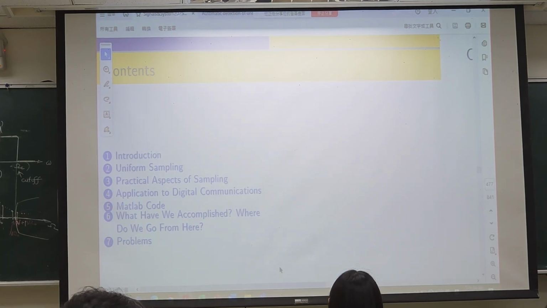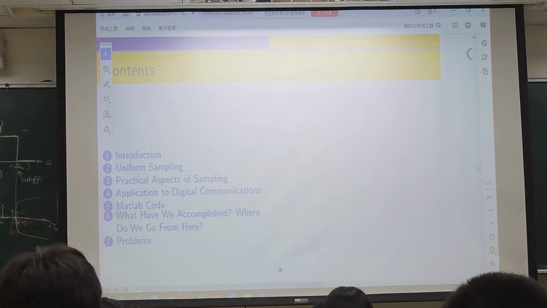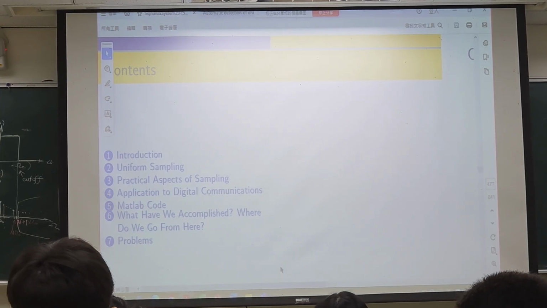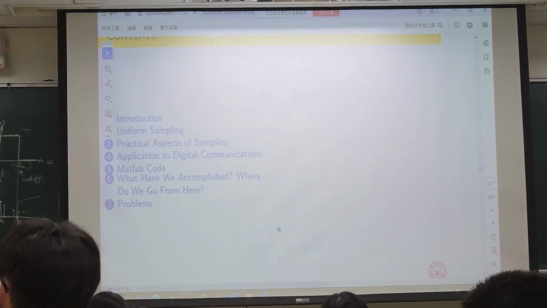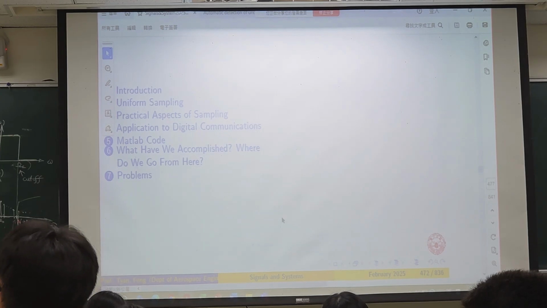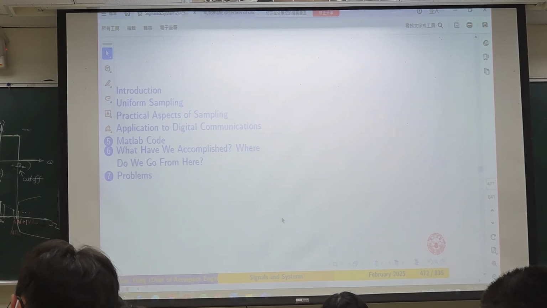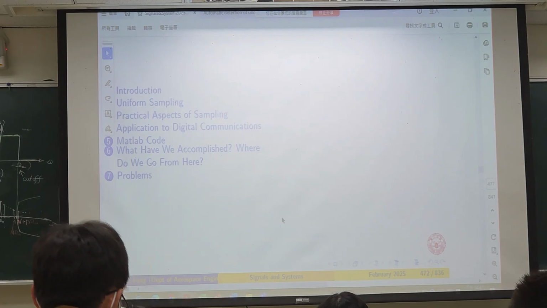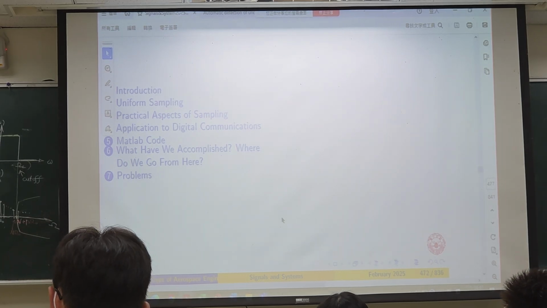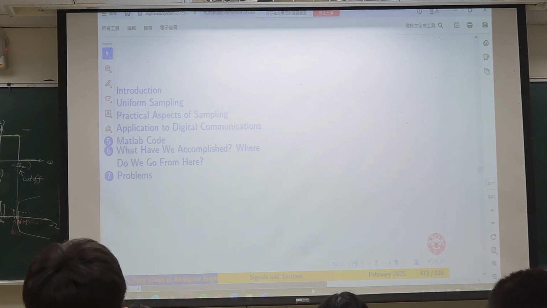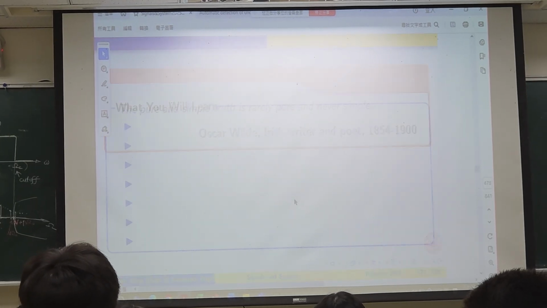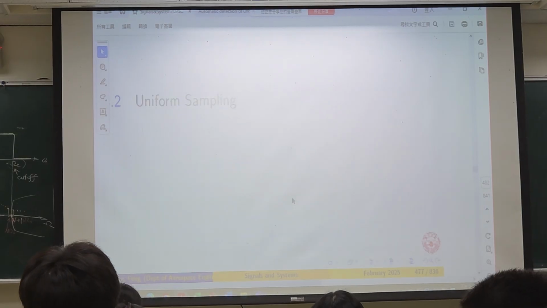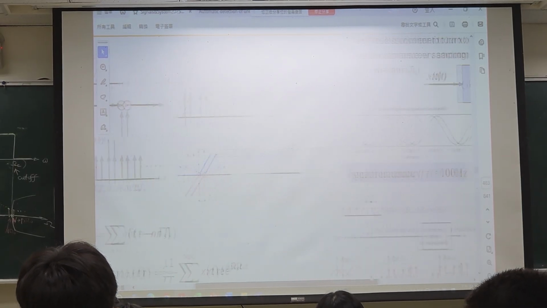Now, up to this moment, most of the cases we are considering are for continuous signals. But actually, when you try to implement the technique you learn from any course, including this one, it will be in the discrete system, in the discrete time domain. That is because you want to use the power of the computer to help you solve the problem and analyze the data. So let's go through this first one more time.